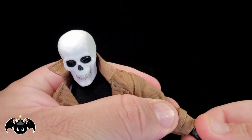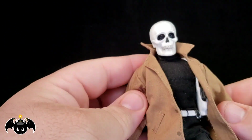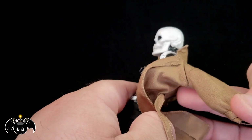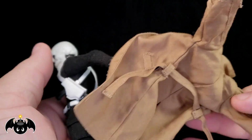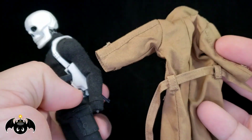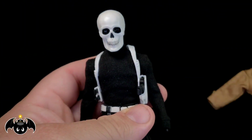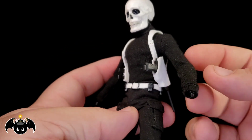So what I'm going to do, I'm going to take the hands off, because you do got to take the hands off when you're switching out the coat. So you can take this off right here, like that. Just pull those off. And basically, I'm never going to use this coat again because I really don't like the way it looks on this character. To me, it just doesn't fit. So I'm going to put that aside like so. And we get a little better look at what he has in here. He's got a long sleeve shirt.